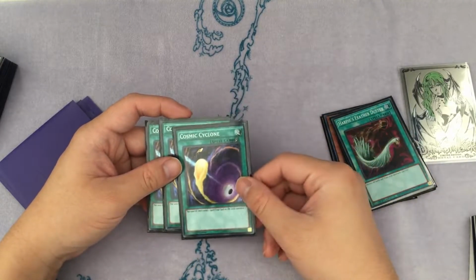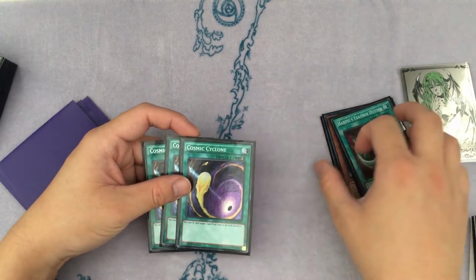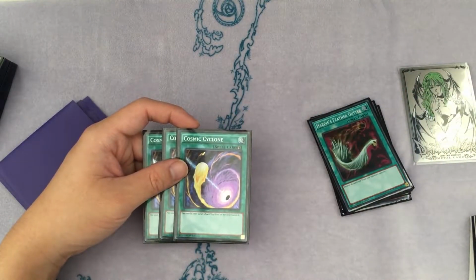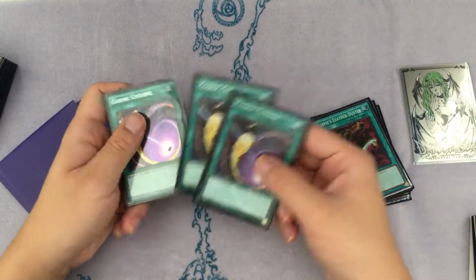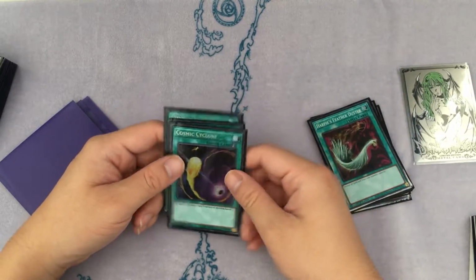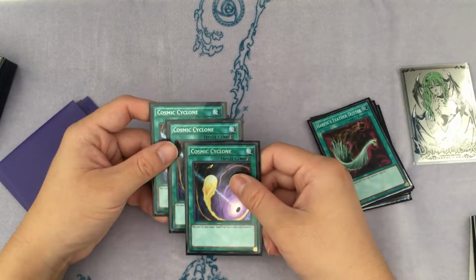It also hits cards that have protection. Certain decks like Mystic Mind will try to play a field barrier or something like that to protect the Mystic Mind, and this still hits it and banishes it rather than destroying. So yeah, just triple Cosmic.